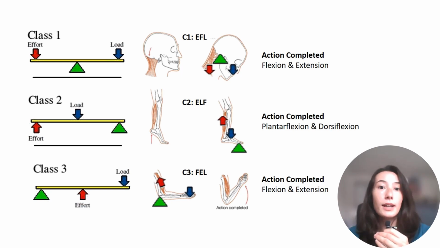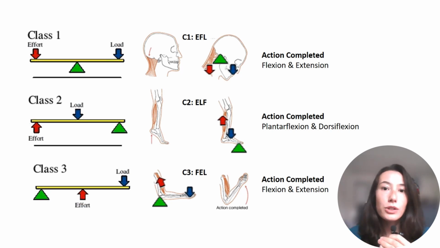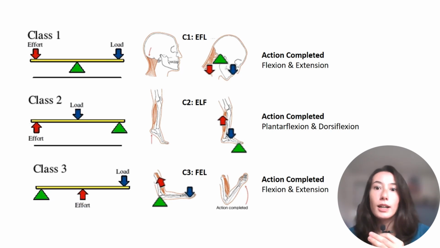So now next, let's talk about the effort. The effort is the muscle, again, or muscle group that counteracts the effect of the load. So look at the location of the gastroc muscle relative to the load. Now what about its relation to the fulcrum? Well, this is the setup of a class 2 lever system.